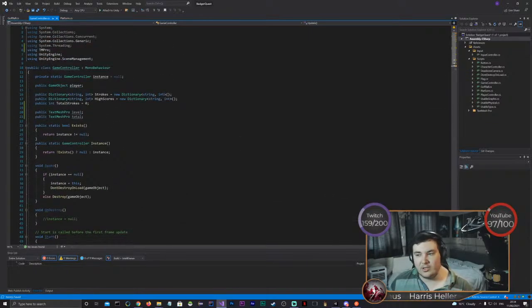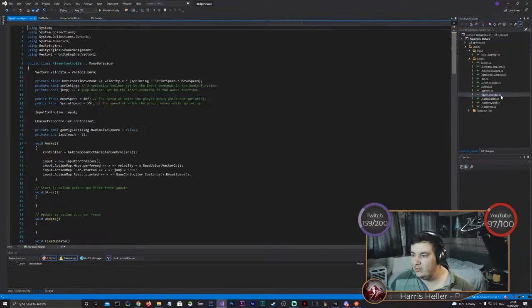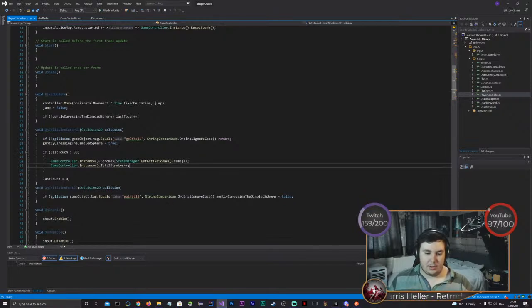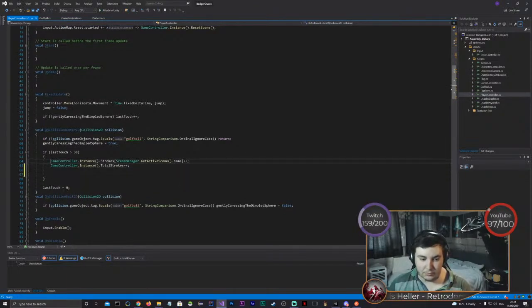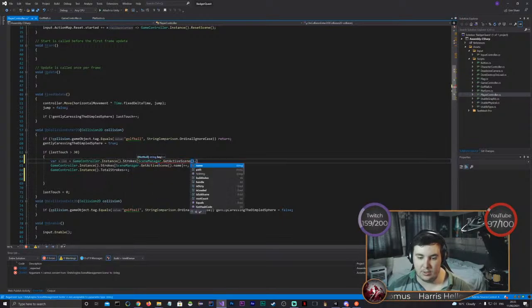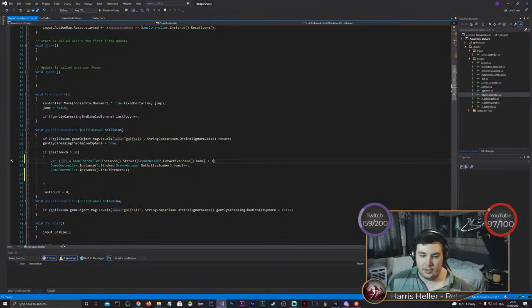We could do this on player controller, but we'll do it here. So over here we do var s equals GameController.instance.strokes, GetActiveScene().name, +1. We'll do that.